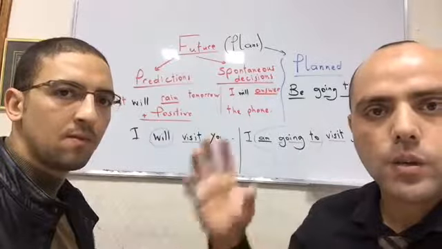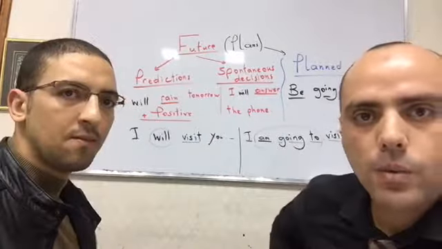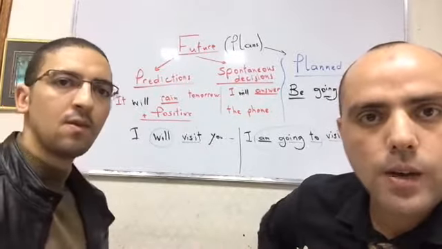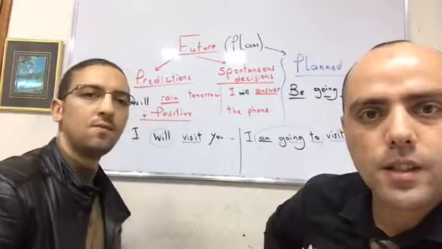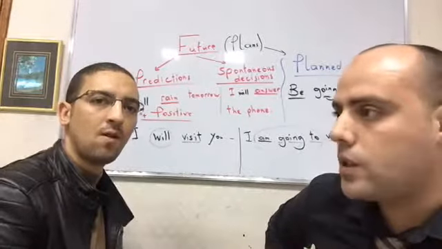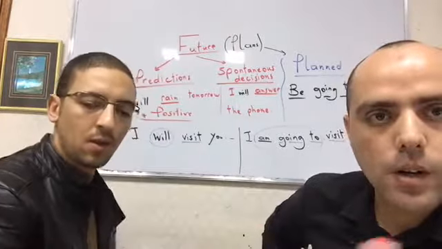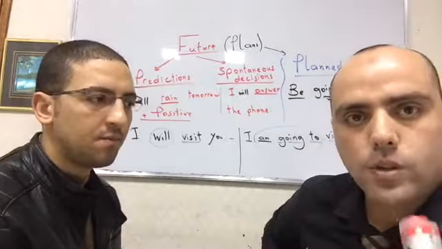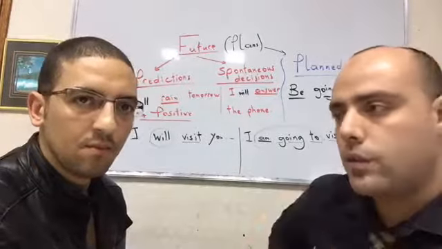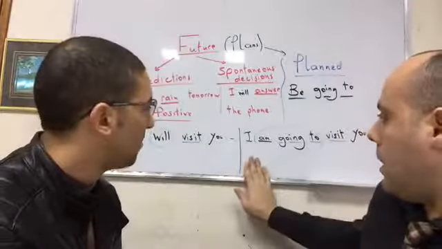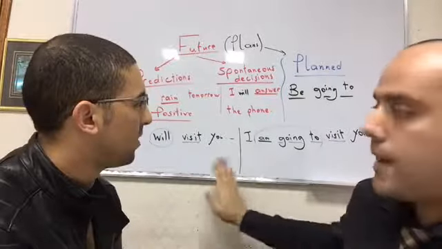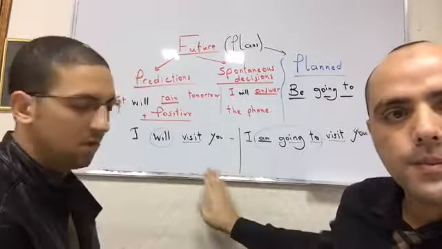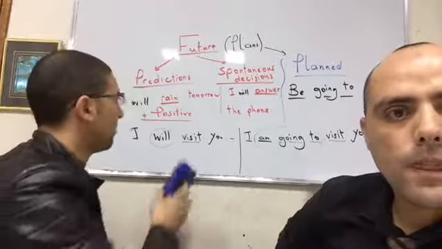Of course, you're going to learn some new vocabulary, and maybe we're going to make a lecture or a video specialized in how to get new vocabulary, because it is a very wide topic. There are many different ways of getting it, but today we're concentrating on the verb to be going to, or will, expressing future plans. For example, I'm going to visit you, and I will visit you. Can you tell me the difference between them?